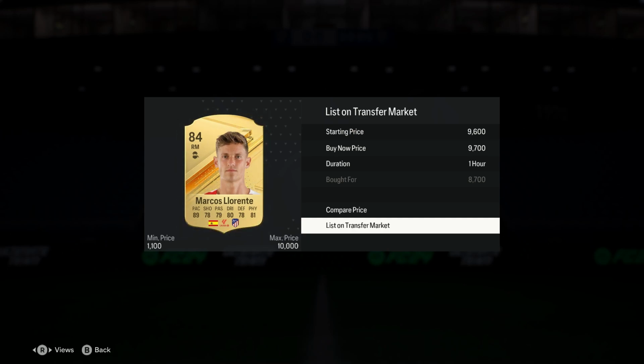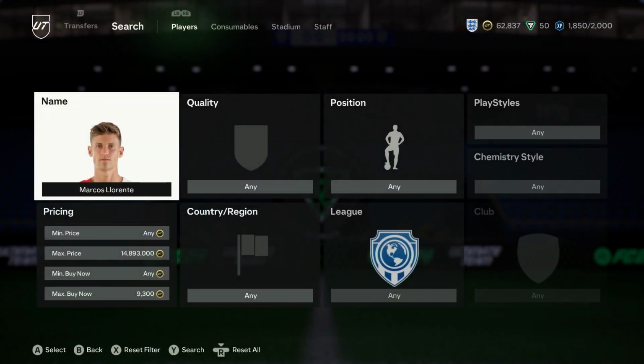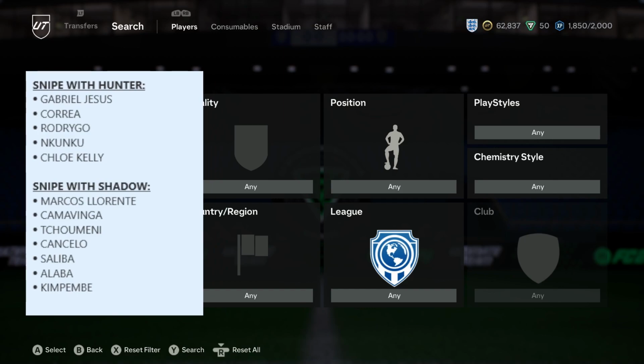So there we go. Sniping for a few seconds there, and happy days, we've already sniped one. So it's one of the best filters, that is. Try out a lot of these players. So Llorente with a shadow, Camavinga, Tchouameni's a really good player to evolve.